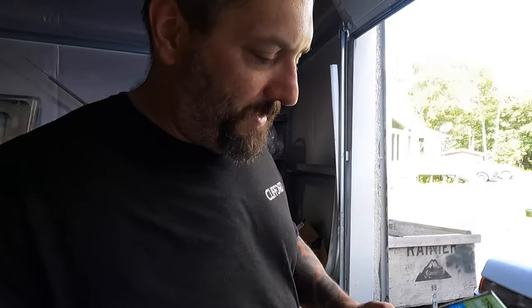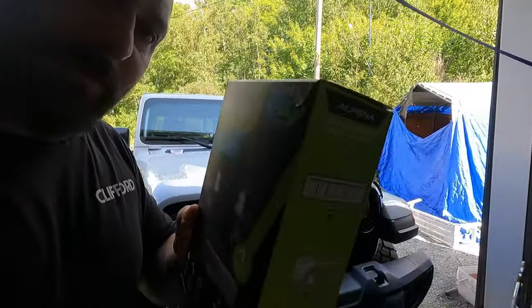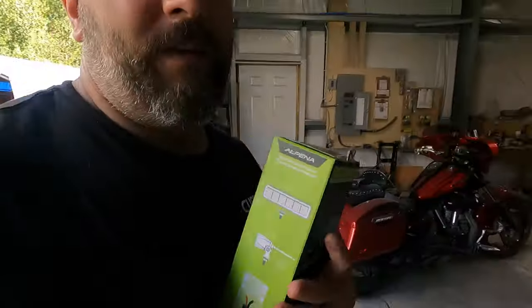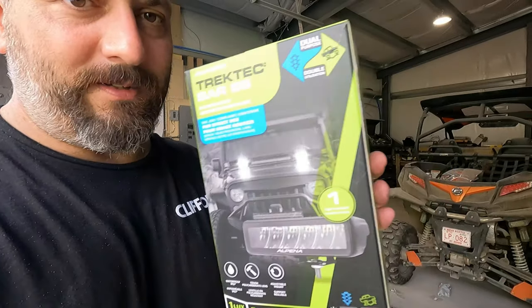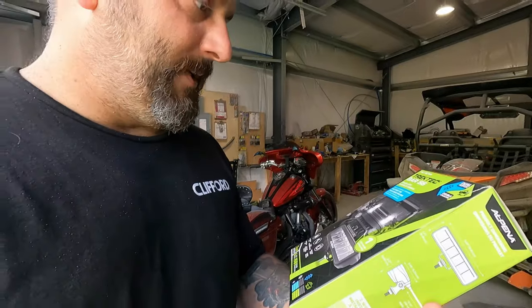So with that, the fog light or the LED lights we're using are these ones. There they are. Let's see if we can make that a little brighter for you. There we go, that's better. These are straight from Canadian Tire. It says they're 1 lux at 180 meters. I'm not quite sure how that converts into lumens, but they seem bright. So we're going to hook them up.